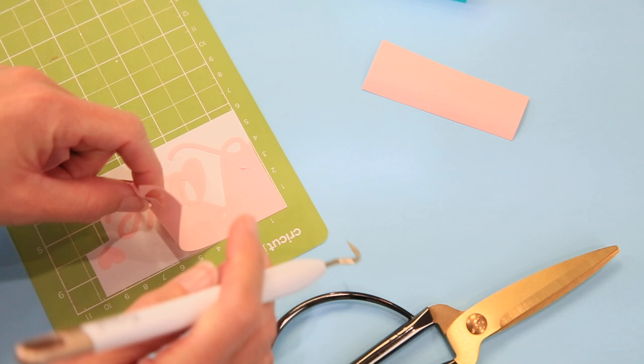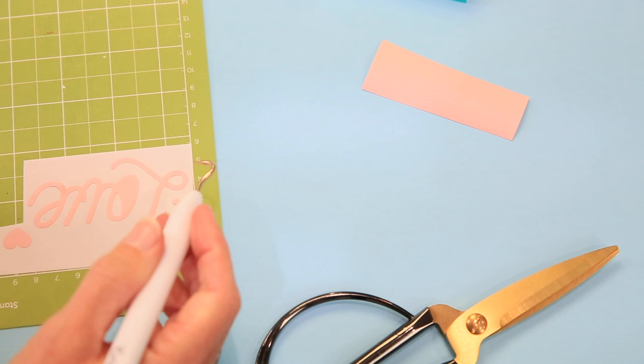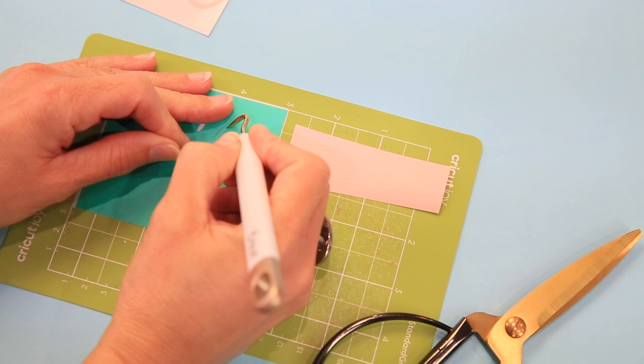to the other two and weed those out. And then we will apply it to the gift bags all at one time. And there's that little center. Okay, so this said spread the, and I'm just gonna take out those little center pieces of all the letters.